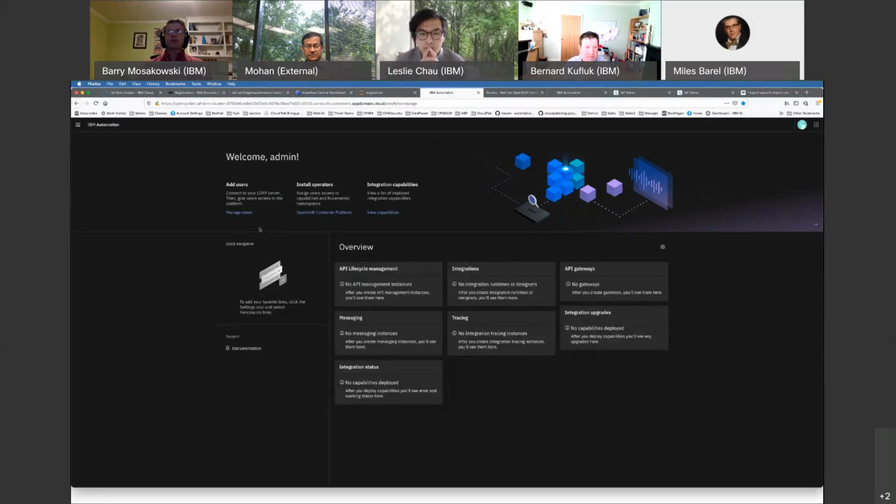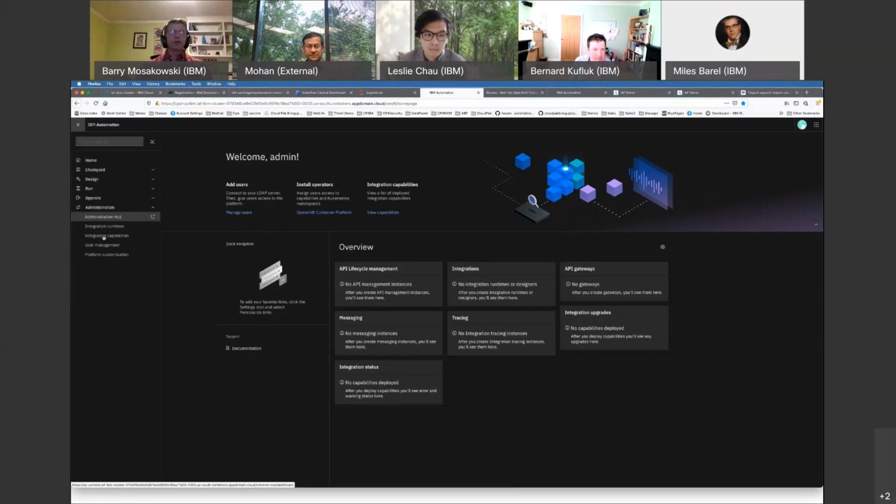Another key piece then is once you've done all your development, and I know Bernard showed this as well, there's a UI that you basically get for free if you're a developer. And this UI, as you can see, the IBM Automation UI, it's a dashboard that you can easily plug into. And that dashboard could include simply your product, which we plug this in. Obviously, here's the chain yard, as well as in this case, there's actually a cloud pack for integration running as well on here, and you can see its particular tooling.